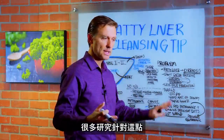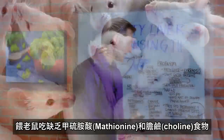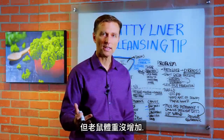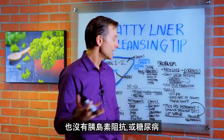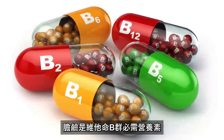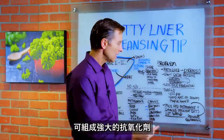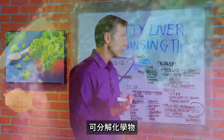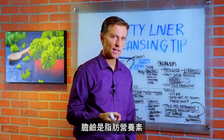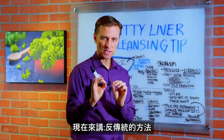This next point is quite interesting. There are actually many studies on this. When mice are fed methionine and choline deficient diets, they get a fatty liver but don't gain weight — they don't get insulin resistance or diabetes, they just get a fatty liver. Methionine is an amino acid, and choline is an essential nutrient in the B vitamin family. Methionine is a precursor — a building block — to the most powerful antioxidant in the body, called glutathione, a sulfur-based compound that helps break down chemicals. Choline is called a lipotrophic nutrient: it dissolves fat in the body and can actually strip fat off your liver.